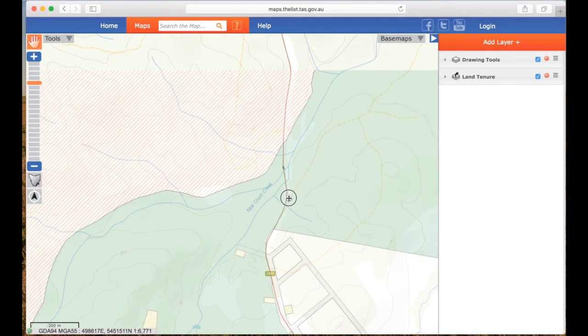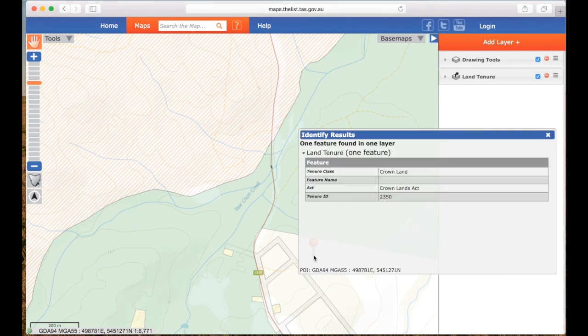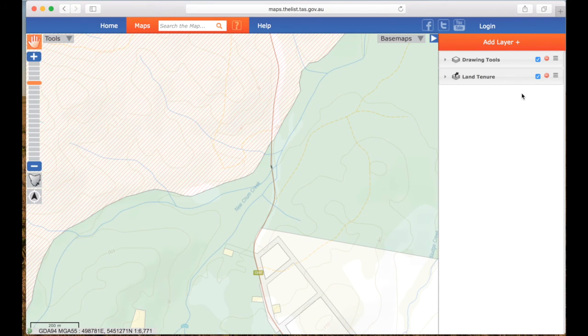Now, another area that could potentially be prospective is just along the other side of the road here. And that's also in permanent future production forest land. And here it's in, I think, unallocated Crown land. But you also have to be careful that the land isn't leased or licensed to someone.